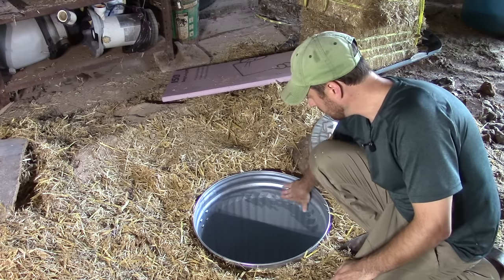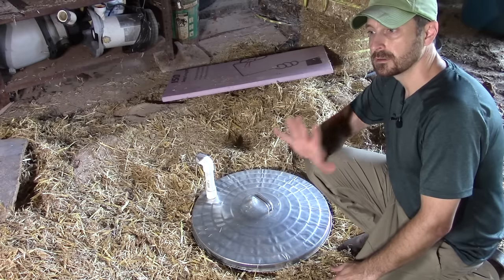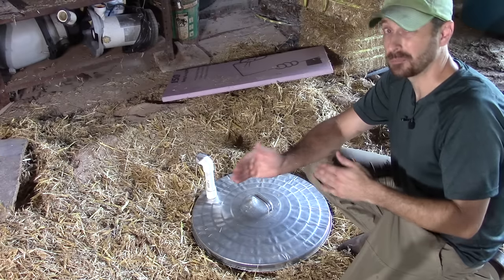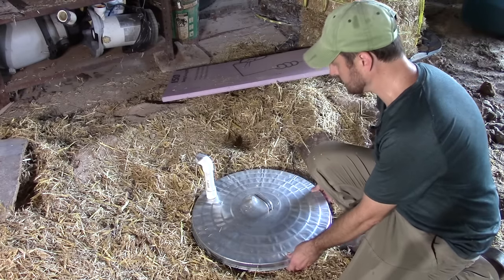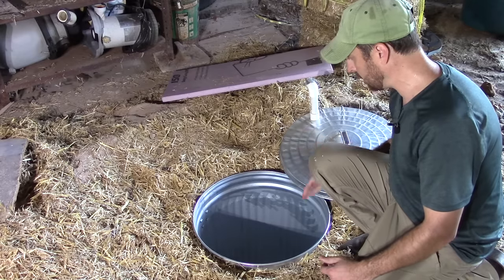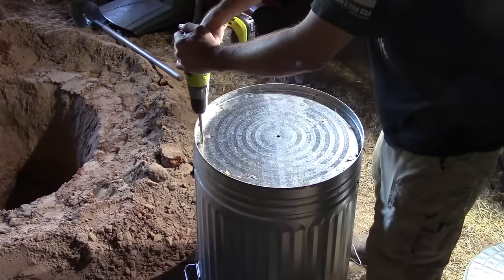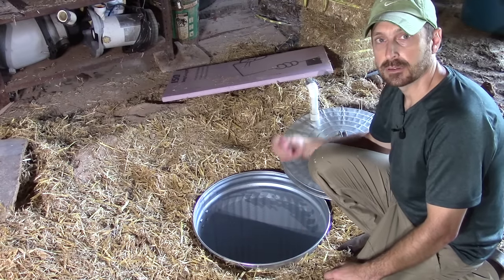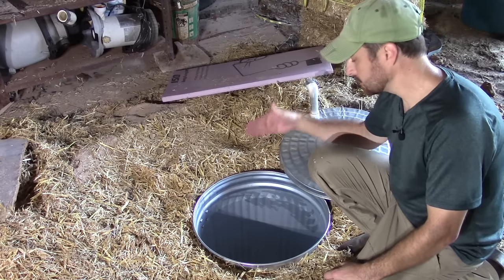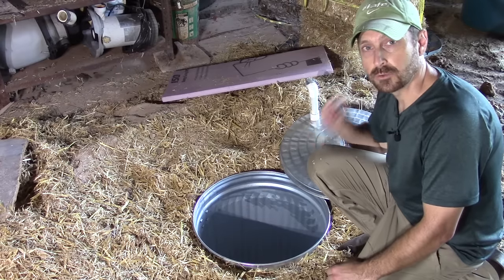As you can see, it retains a beautiful amount of humidity. You want that humidity for most of your fruits and vegetables to be quite high. Most fruits and vegetables need about 90% humidity — some need a little bit less, some need upwards of 95%. We're retaining a great amount of moisture here. We drilled some holes in the bottom of the steel garbage can for two reasons: one is to let out any moisture that's accumulating inside, so it will drain out the bottom into our pit and drain away from our fruits and vegetables. That is going to help control any mold growth. The high humidity is great, but you don't want any standing water in there.